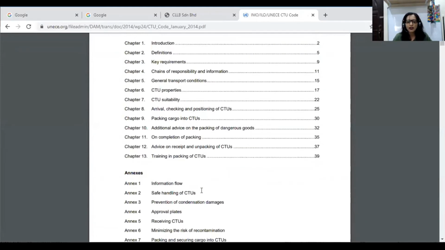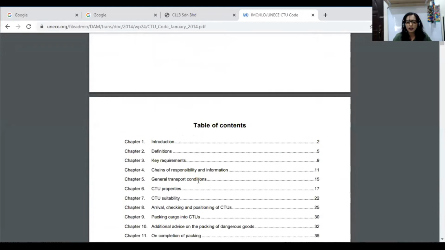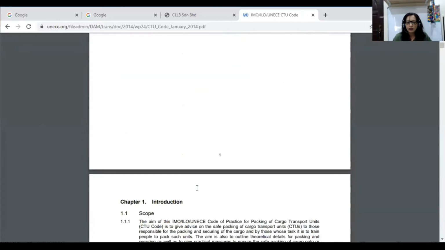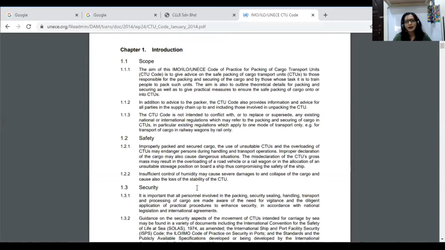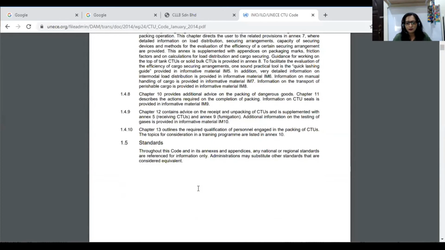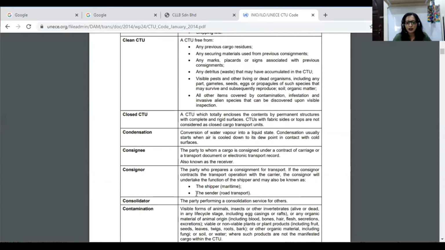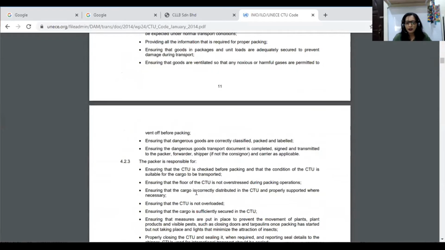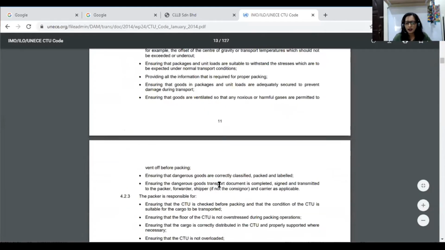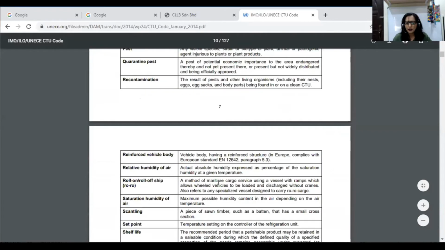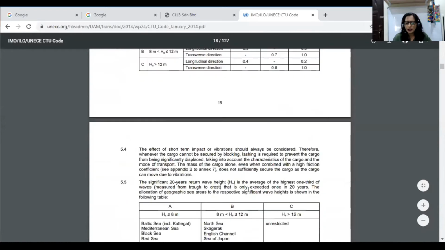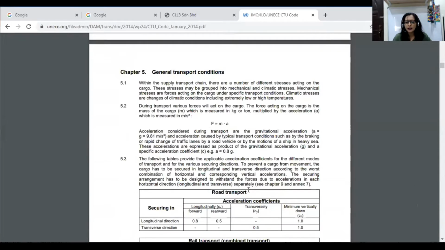Even in terms of presentation of information, they give you the introduction and put all this information here. But reading it is painful because, as you can see, the way the information is presented is very wordy. So what we did is we took this whole thing, because if you look at this, there's a lot in here. And when I go further down, you will also see this, general transport conditions.